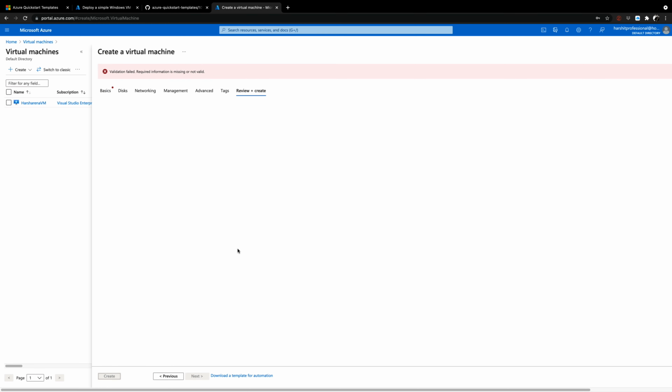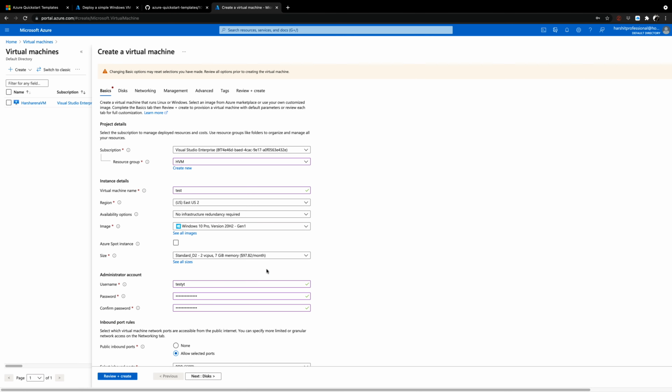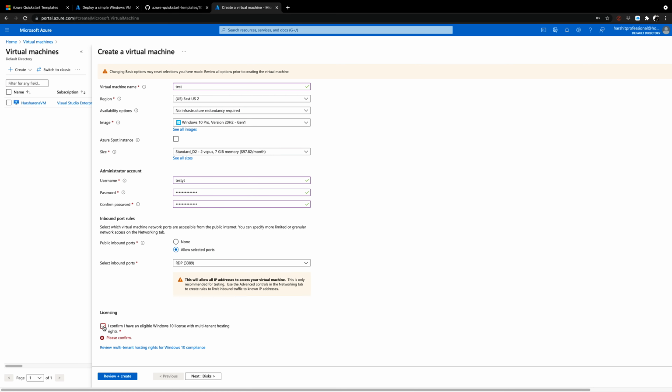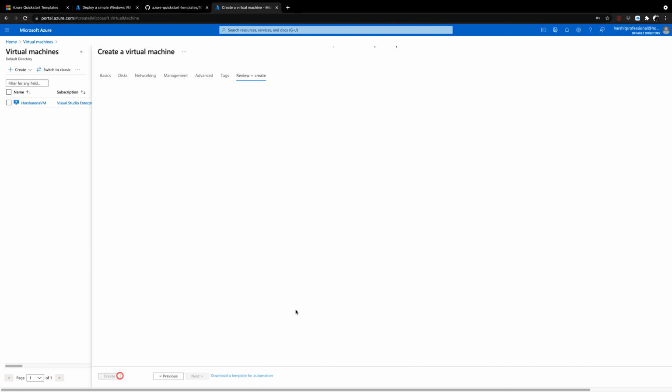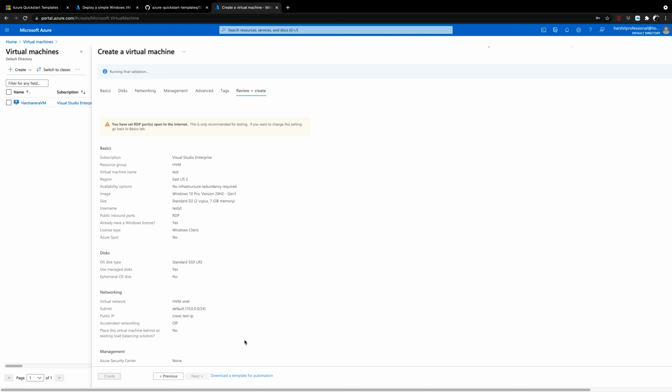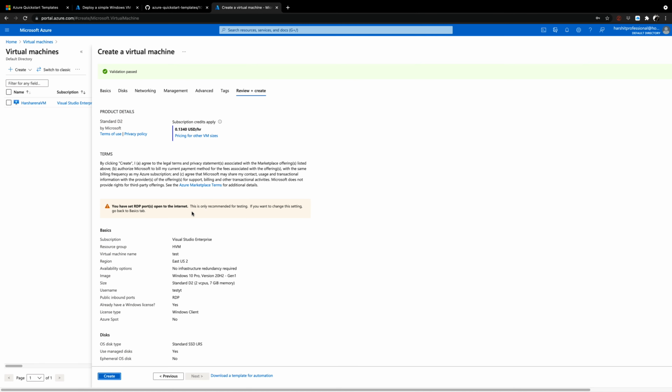But yeah, my point here is, after you verify everything, just click here, download a template for automation, because as soon as you click here, it automatically helps you download that template for you, because it has to be successfully verified first. Okay, let me check where the problem is. Oh yeah, that's very important, guys. You should be serious about it. Okay, so as soon as you click on review and create, now it is showing me. So click on download a template and you are good to go. You can definitely modify everything you want and save it for the next time.